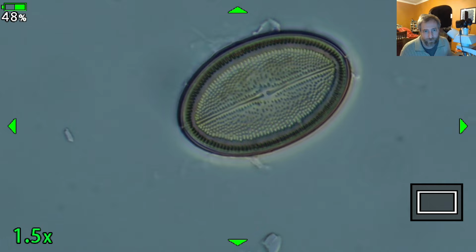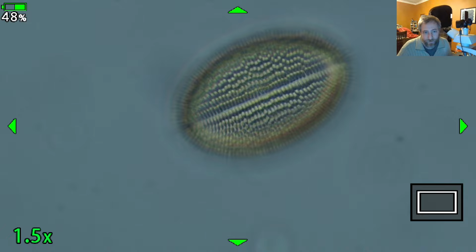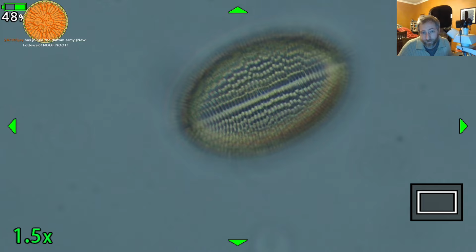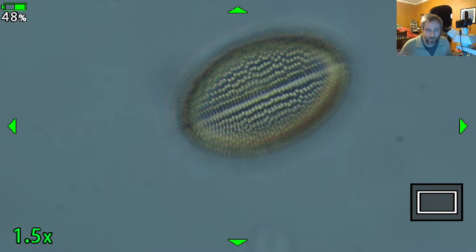But if we use the microscope, we can actually focus through the diatom and then we can see what's on the other side, which is kind of nice. I'm sure you've seen an MRI or something where they can see through things. But we can actually see through diatoms because light microscopes use transmitted light. And so if we set the focal height at a different place, we can actually see what's on the other side of the diatom. And in this case, we can see that here's the valve on the other side. It actually looks very different on the back side. There are two totally different sizes and shapes to the structures on the valve.